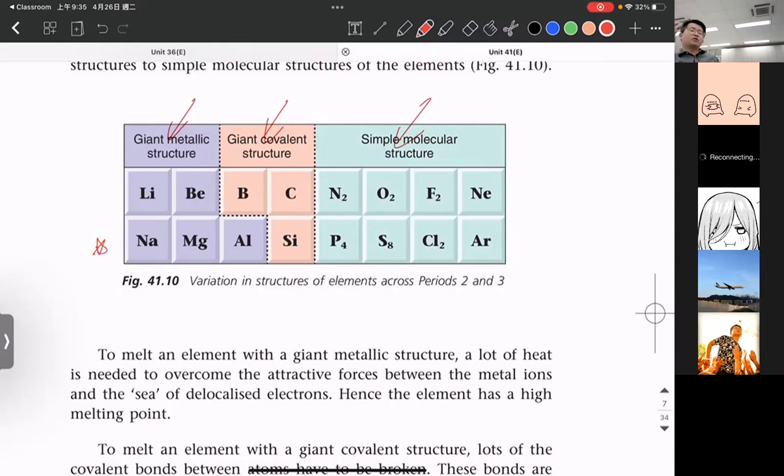You may first of all separate into 3 groups, and try to compare these 4 and these 4, 2 different groups. One is a big group, giant structure, of course the melting point is relatively higher. The other is a simple structure, with melting point relatively lower. Give me explanation, and then you go into detail to talk about the elements having the same structure.